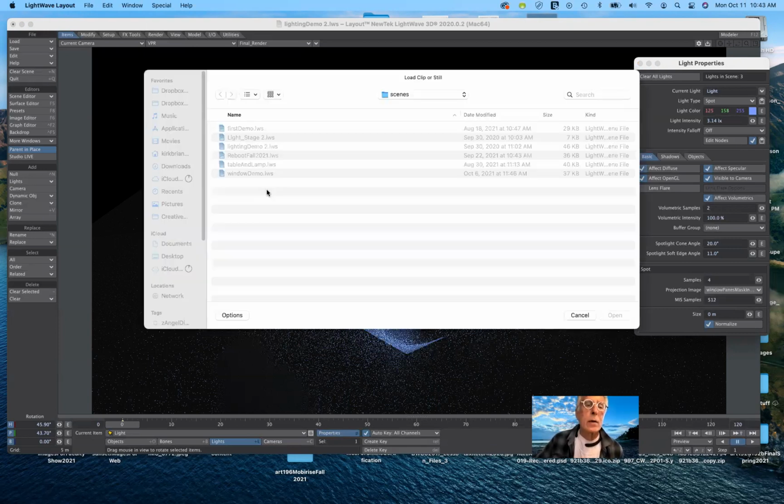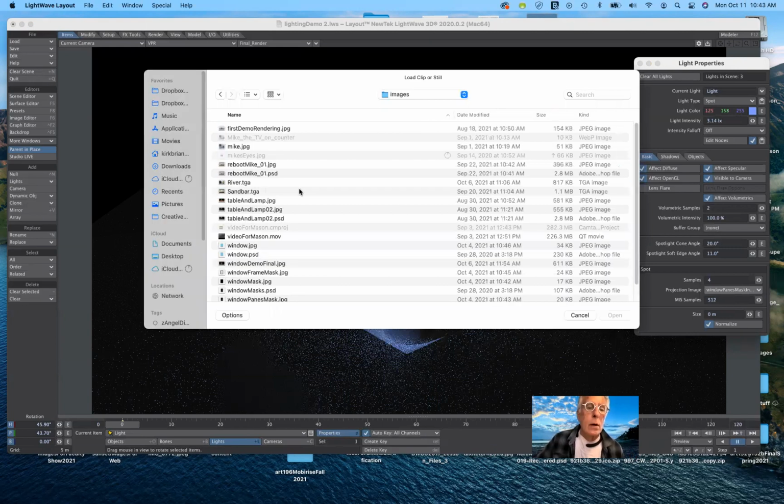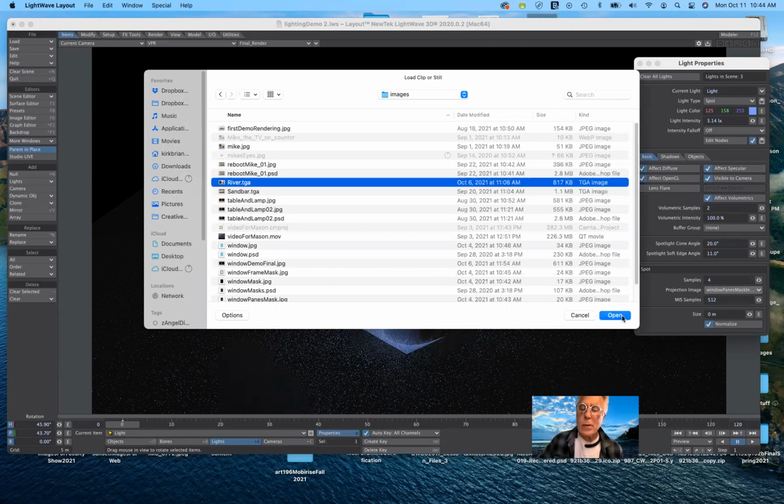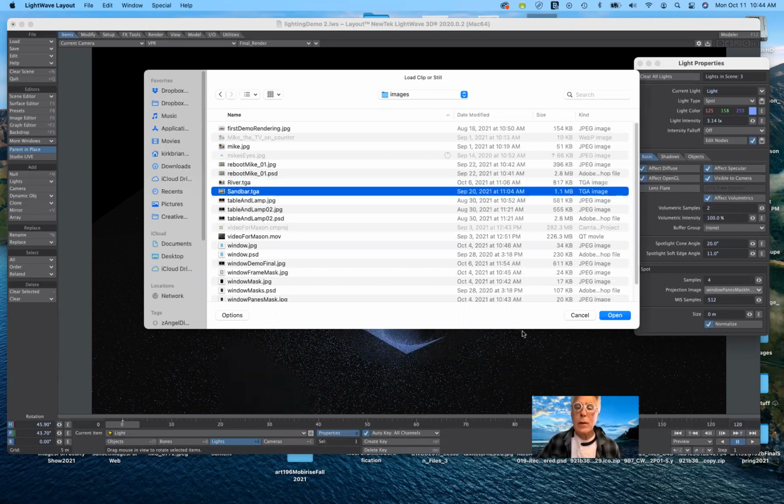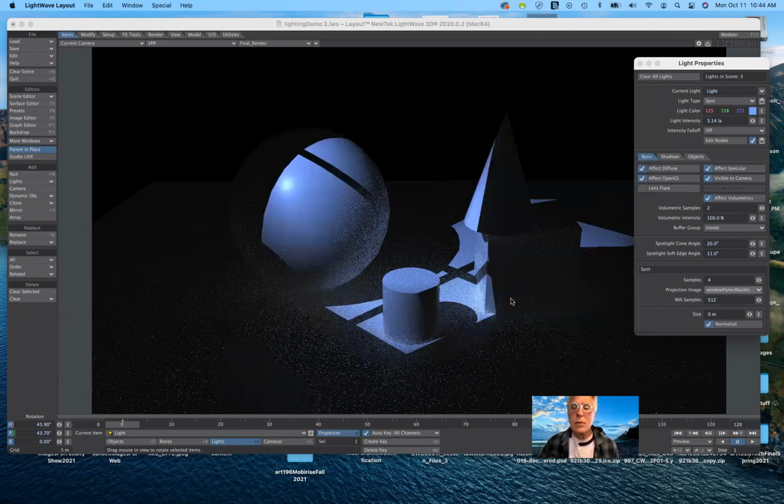So if I come back here, let's use an image of the river, okay? Or maybe that sandbar image that we put behind Reboot Mike. So this will work in a similar fashion to just projecting an image onto an object that can have a very powerful effect.